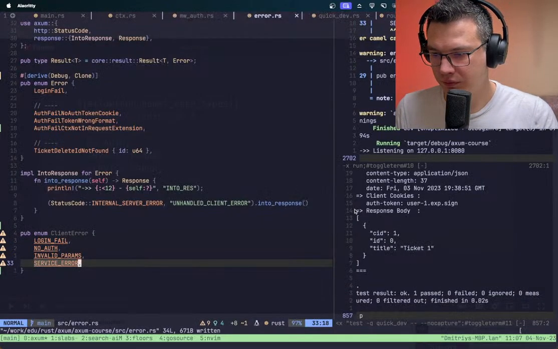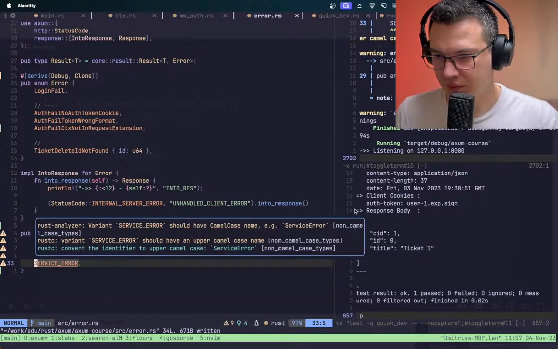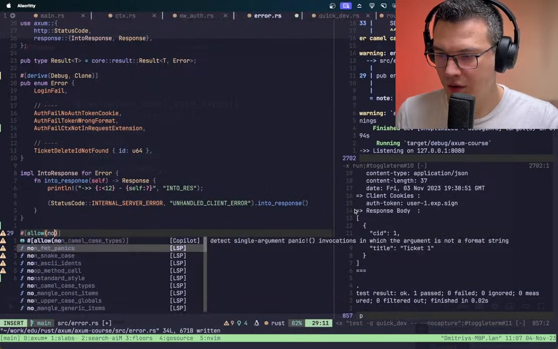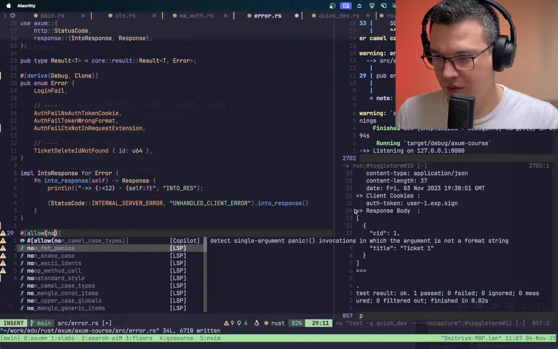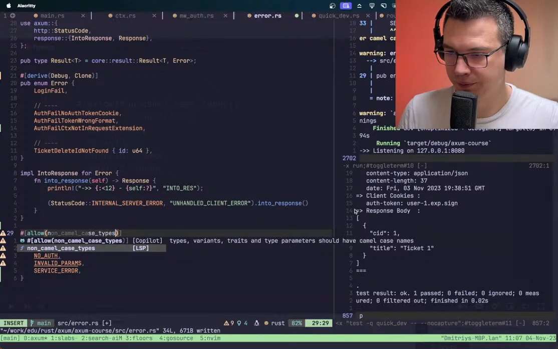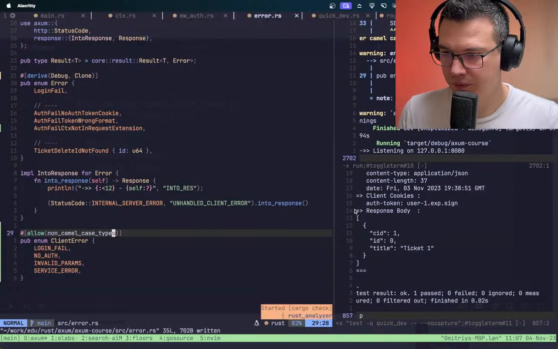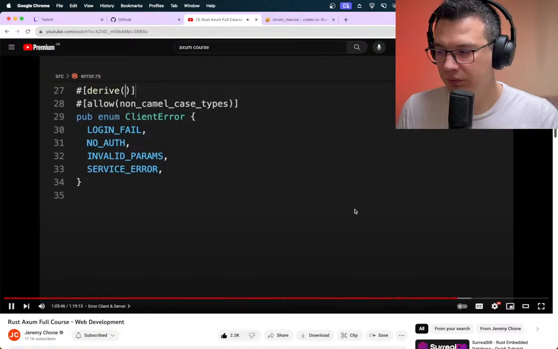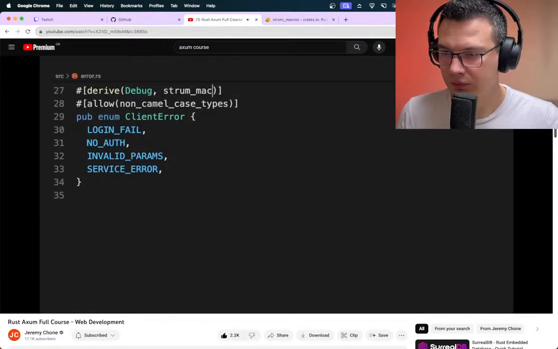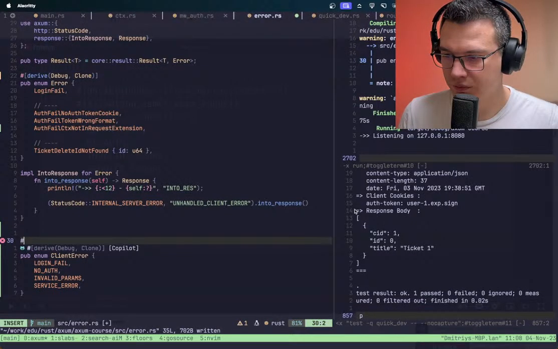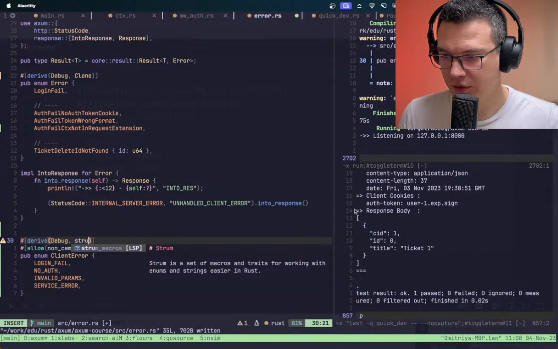And now we're going to derive debug just for us, and then we're going to use strum macros, and we're going to use a macro AsRefStr.